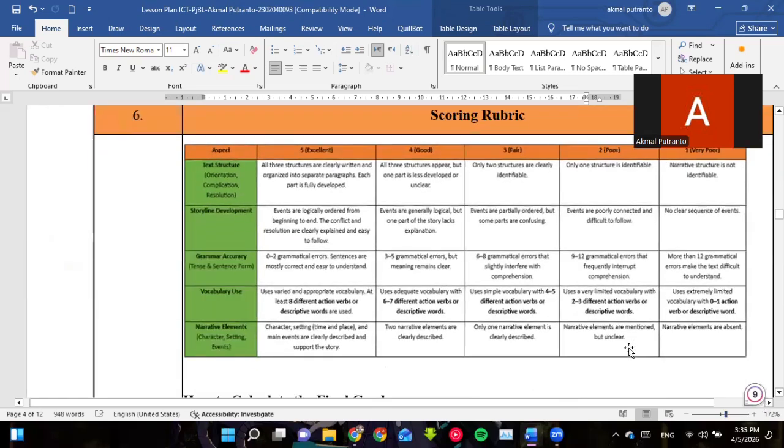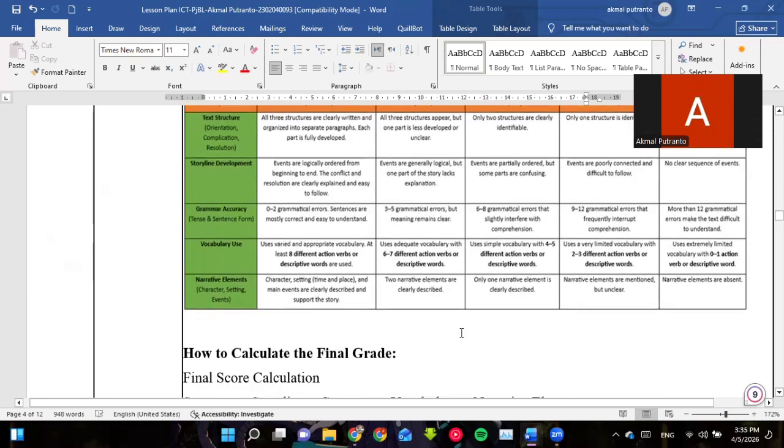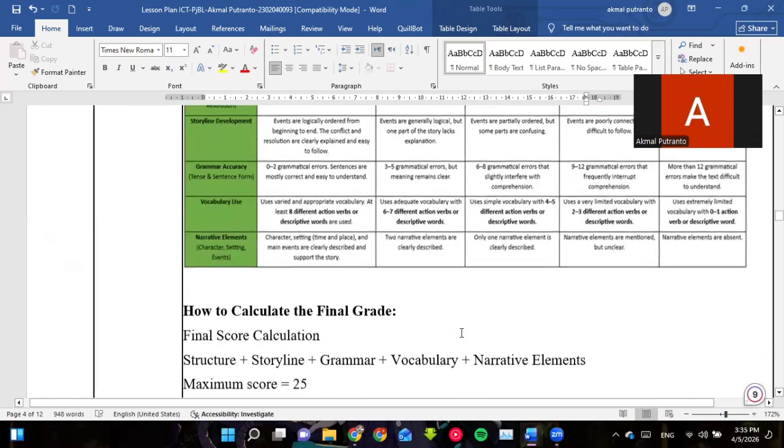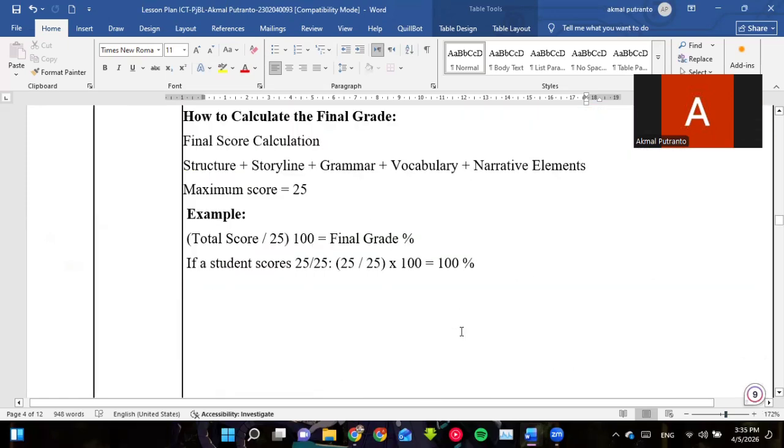So I'm using 5 aspects: text structure, storyline development, grammar accuracy, vocabulary use, and narrative elements. So how to calculate the final grade: structure plus storyline plus grammar plus vocabulary plus narrative elements. The maximum score is 25. For example, total scores divided by 25 times 100 is the result of the final grade in percentage.